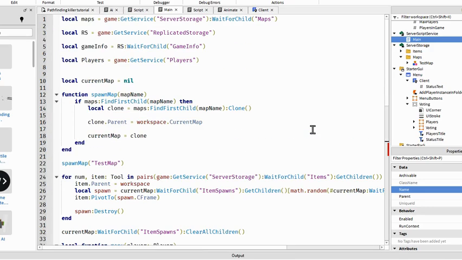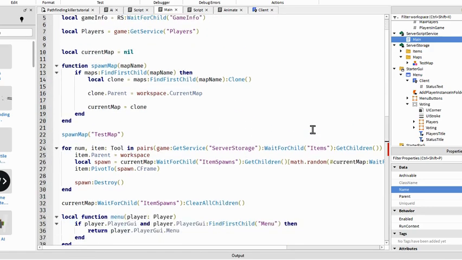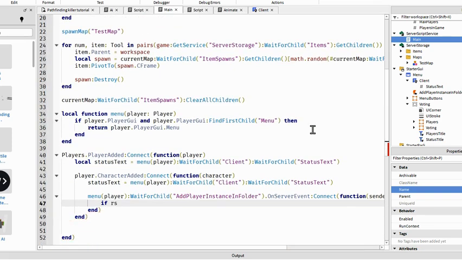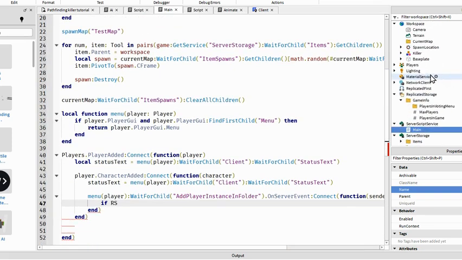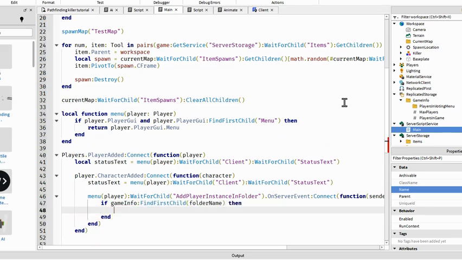Check if rs or game info find first child folder name, then local player instance is going to equal instance.new a string value.